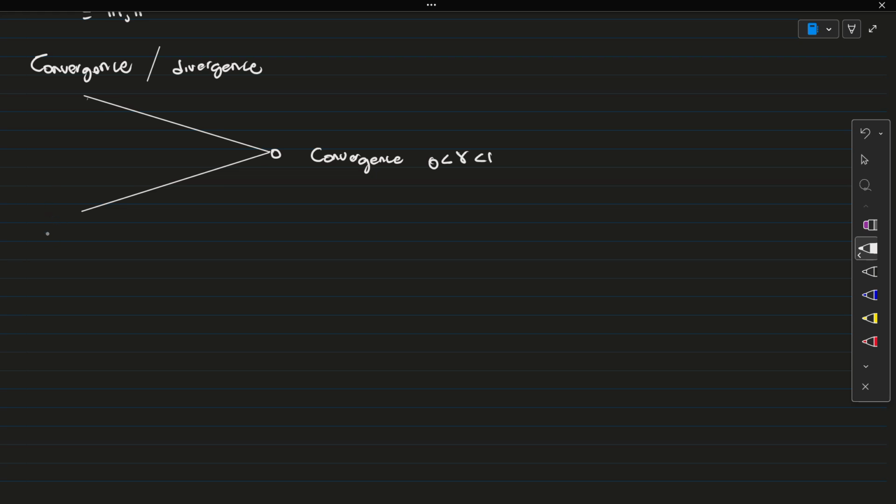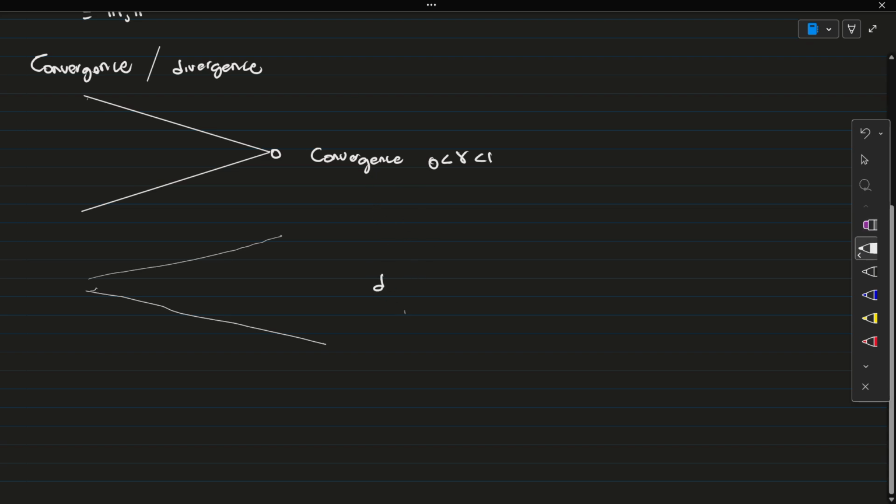But for divergence, it actually looks something like this. It's increasing. I don't know how to draw it. Let's say it starts like this. It just keeps on getting bigger and bigger and bigger. When you add the series, your numbers are always going to go higher and higher. They will never reach what you call a sum to infinity. I hope you understand the difference between convergence and divergence.